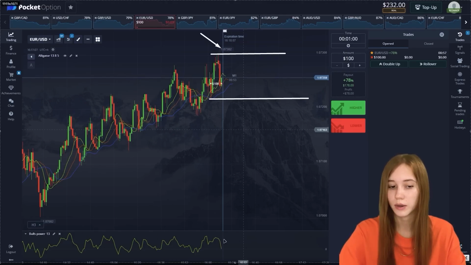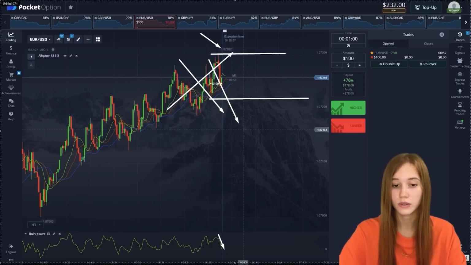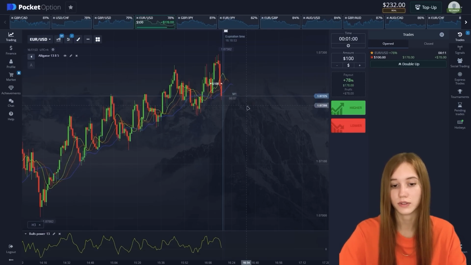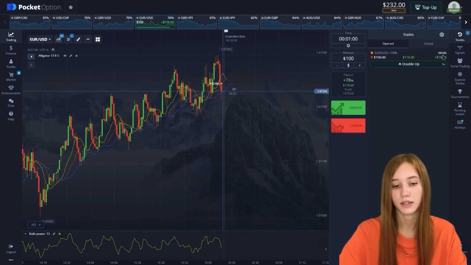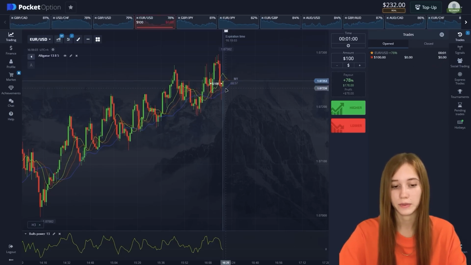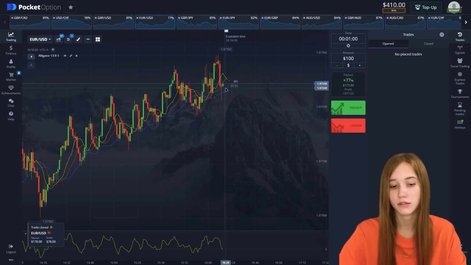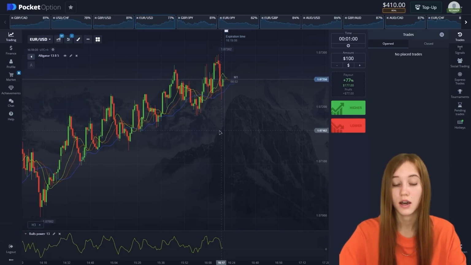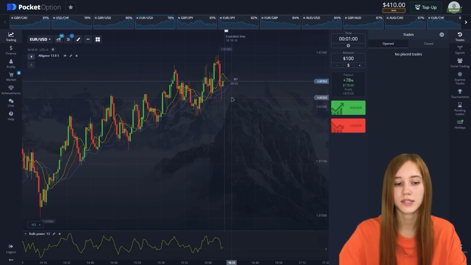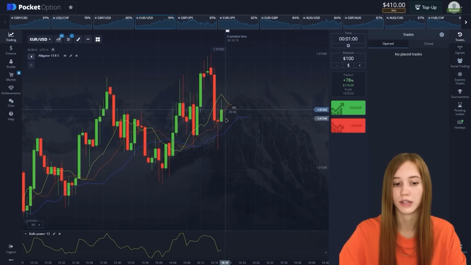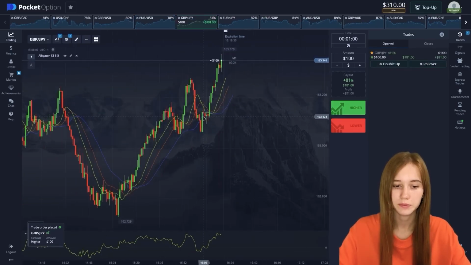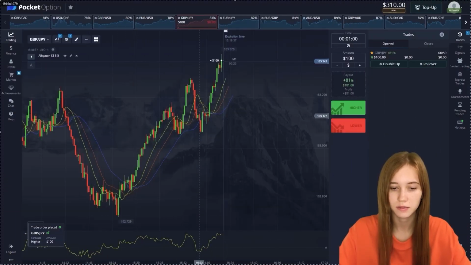We see a strong downward angle from the bulls. They are decreasing. Let's take a look at the situation. There's not much time until the end of the deal. It's 8 seconds. You can see it in the upper right corner. And we see these candles. Plus deal, profit is $78. The candle jumps sharply at the end. It was unexpected, but the deal closed in profit. This is good. And we open up and start technical analysis.